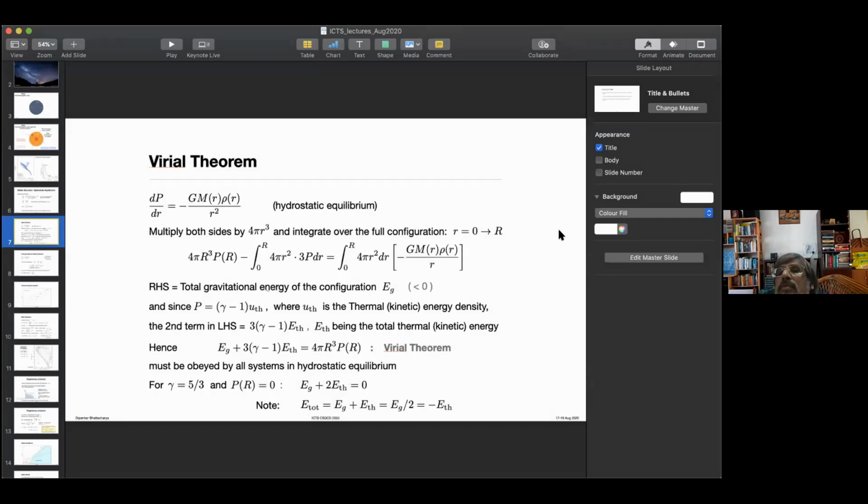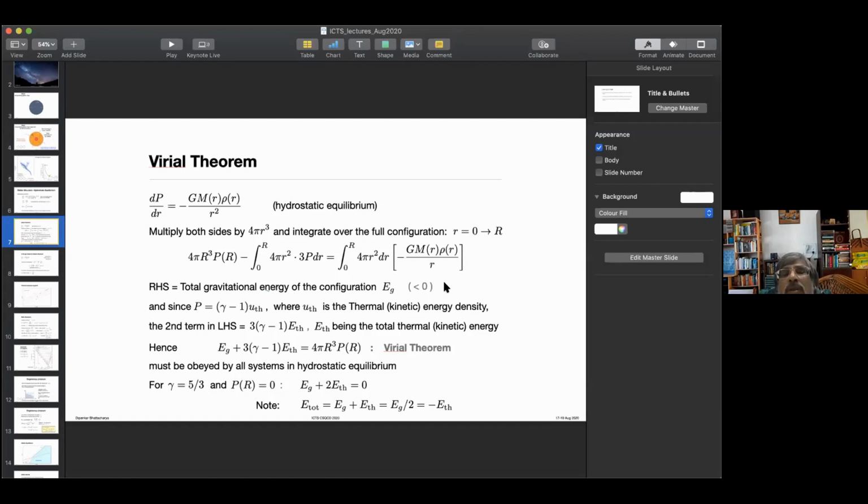I don't see anything popping up. Yeah, so I can see one question in the chat box. It says, which stars are treated relativistic? Okay. Yes. So by relativistic, I mean where the speeds of the constituent components are approaching the speed of light.